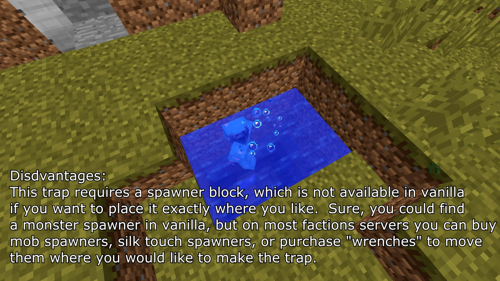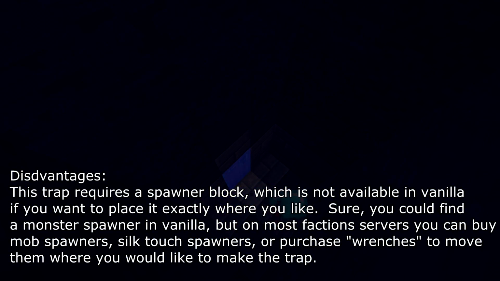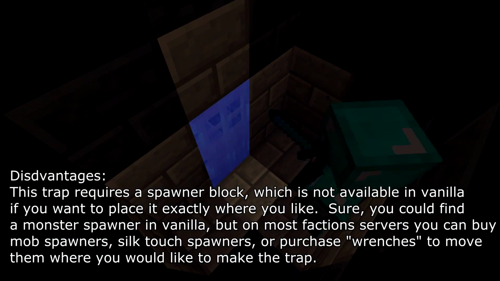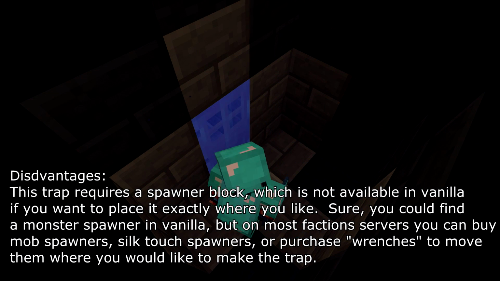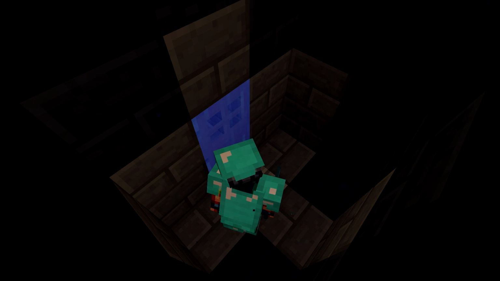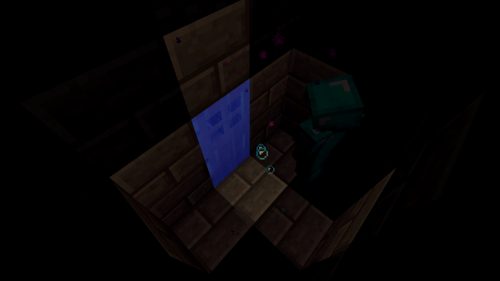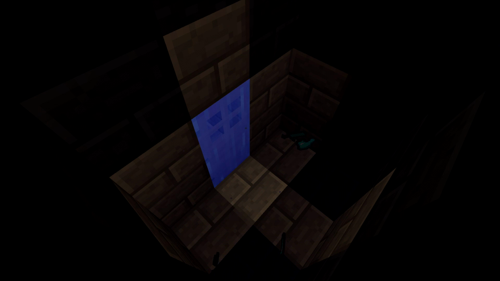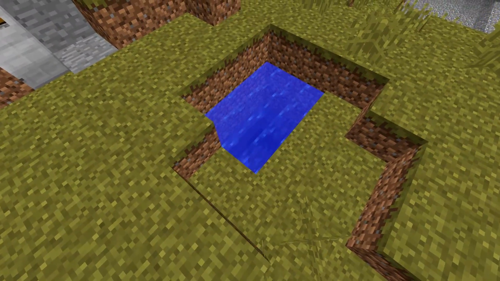Oh, that's awesome. Notice how that opened up as soon as he died. Let's take a look at this again from a different angle. He goes down there. It automatically closes above him. He drowns in the trap, and then as soon as he dies, the trap will reopen automatically. I love how it opens up after you die.